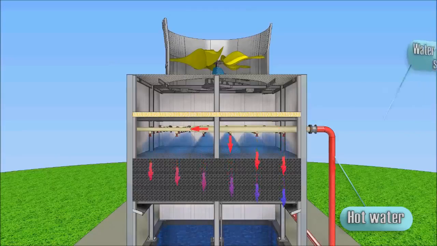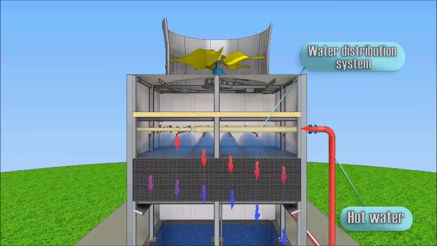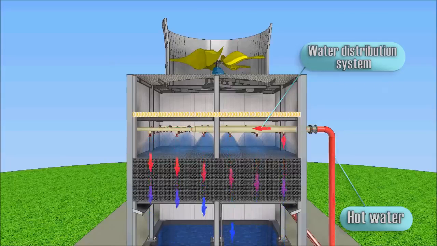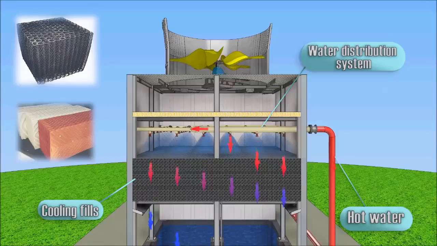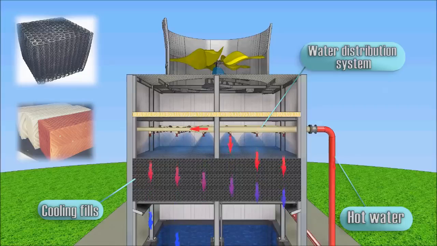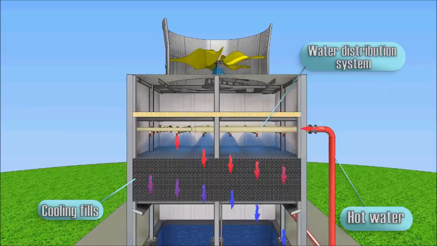Hot water from various sources such as machines or heating processes flows through pipes to the distribution system of cooling tower, which produces even water distribution to all the area of fills by the spray nozzles. On the fills, the water film is formed from the surface of which evaporation of the water and encounter air flow.